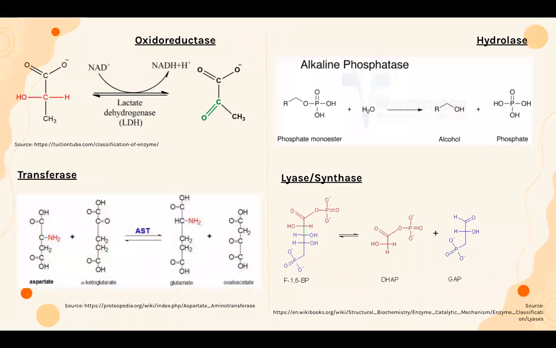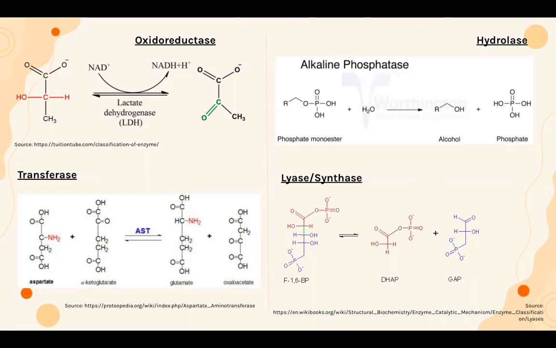First is the oxidoreductase. Oxidoreductases catalyze oxidation reduction reactions, also known as redox reactions, and this involves the transfer of electrons between biological molecules. Because it involves electron transfer, oxidoreductases often require a cofactor to accompany it in catalyzing a reaction. Some common cofactors are NAD plus and NADP plus. And when you see an enzyme with the name dehydrogenase or reductase, you can assume that it's an oxidoreductase.